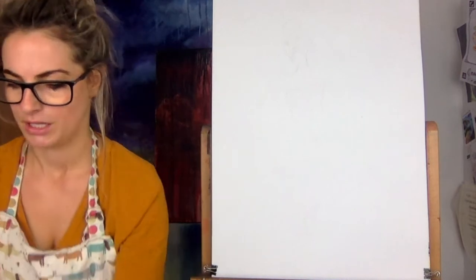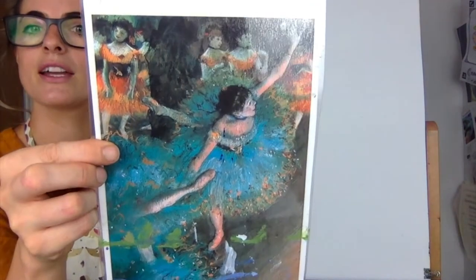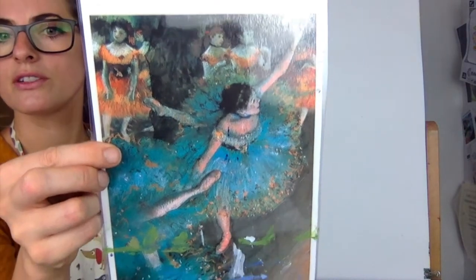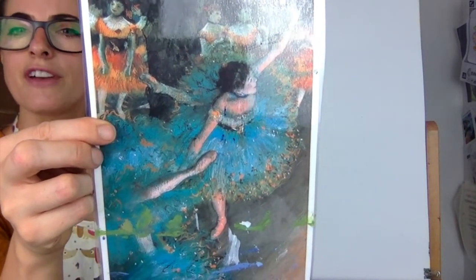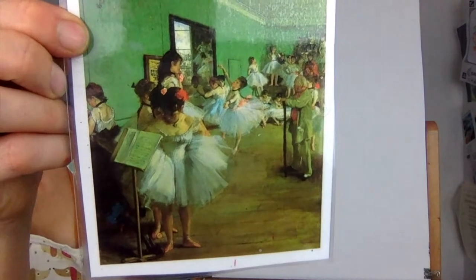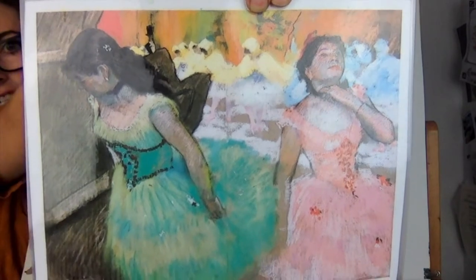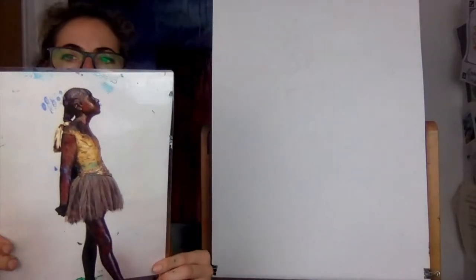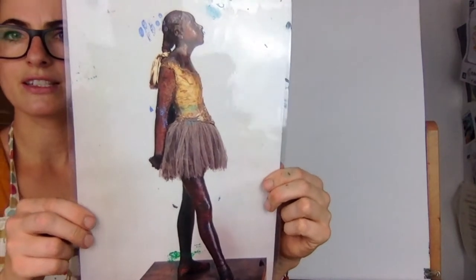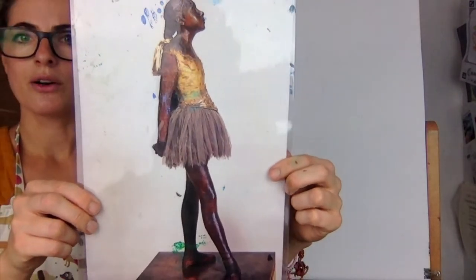I wanted to show you some of his work. Can you see he used chalk pastel there, which is what we're going to use today. I love the colours and the way he's made the tutus look really funky — full of energy, beautiful colour. Then we've got this painting, which is lovely. And this one in chalk again — they're getting ready to go on stage, different coloured tutus, really nice outfits. And then this really lovely one — it's a bronze statue of a ballerina by Degas, possibly in the National Gallery. It's just so beautiful — a little girl about to do some ballet.